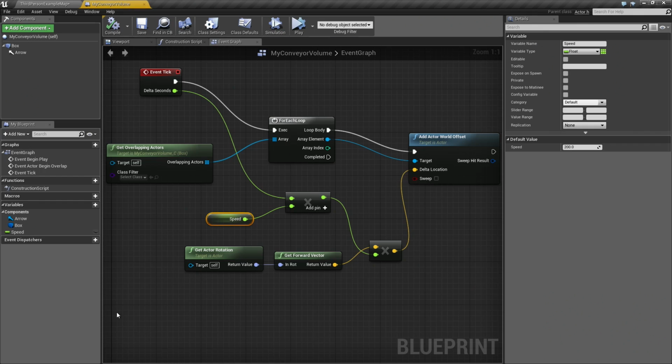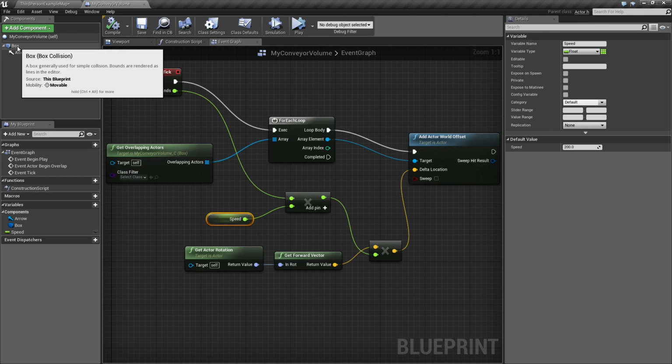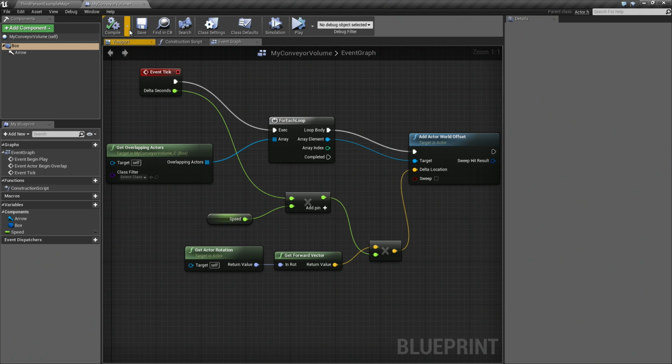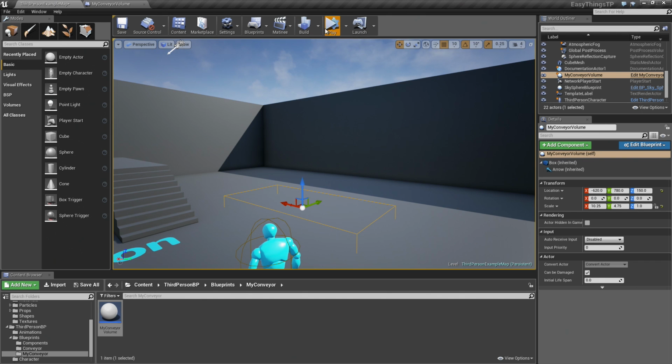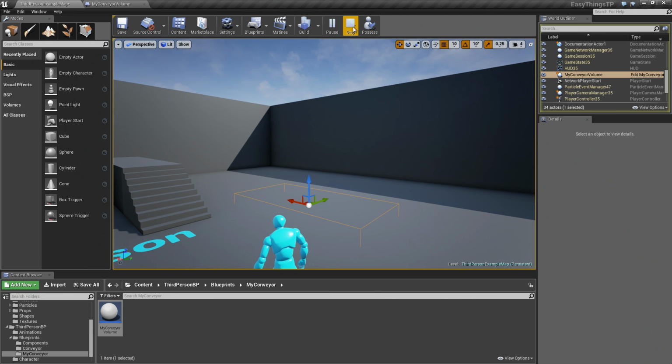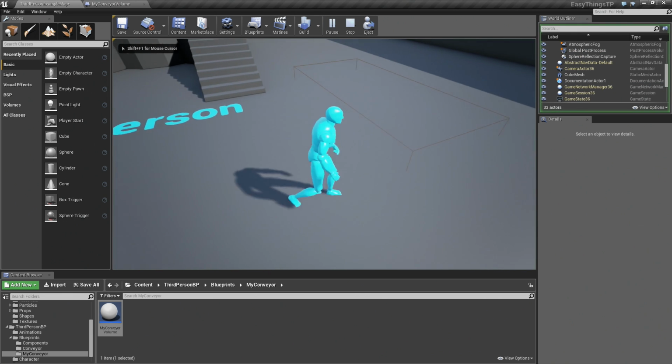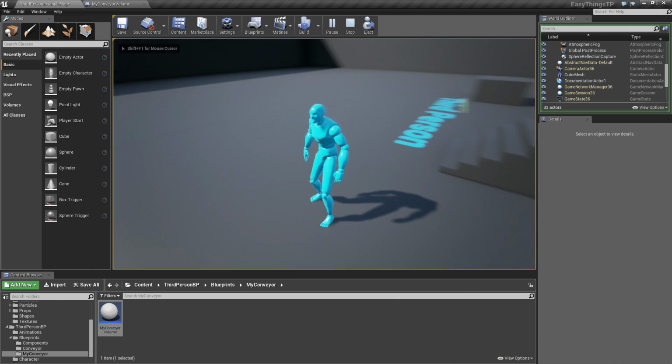We'll jump back inside our blueprint, and if we select our box component, I'm going to temporarily turn off Hidden in-game. It's under the rendering category, and it just means that when we play the game, we'll be able to see this box. So let's hit play. And actually, I'm simulating, so let's make sure I'm actually playing in the selected viewport. And if we stand in the conveyor, you see we start to slide along.